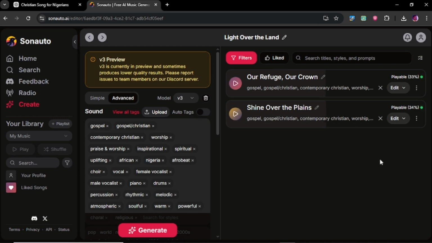All right, so I also took my time to check their terms of use. There is no place that says it is not for commercial purposes, so you can use it on any of your videos. Remember, AI websites update their terms and conditions almost every time. So as you use it, also keep checking it.